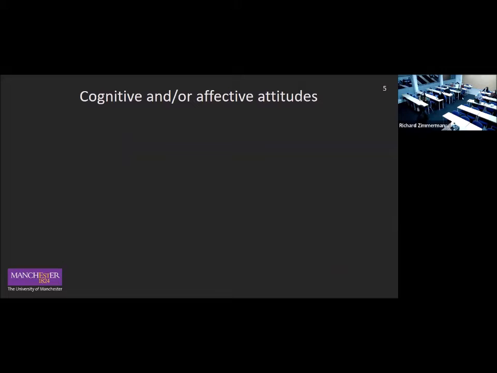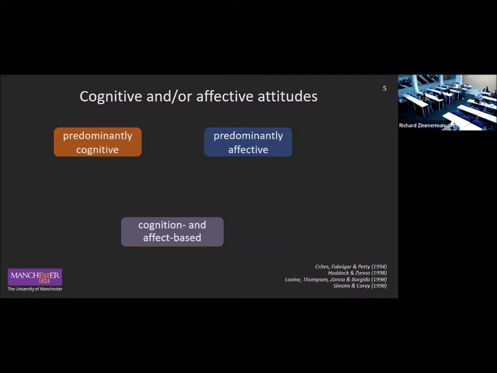So within social psychology, researchers have looked at various attitude objects, and they've looked at whether the attitudes towards them are more cognitive or more affective, or if they're both equally. Attitudes towards capital punishment, for example, have been found to be more cognitive than affective. The same has been examined for attitudes towards literature, marijuana, snakes, and maths. Experienced users of marijuana specifically have been found to be predominantly affective.